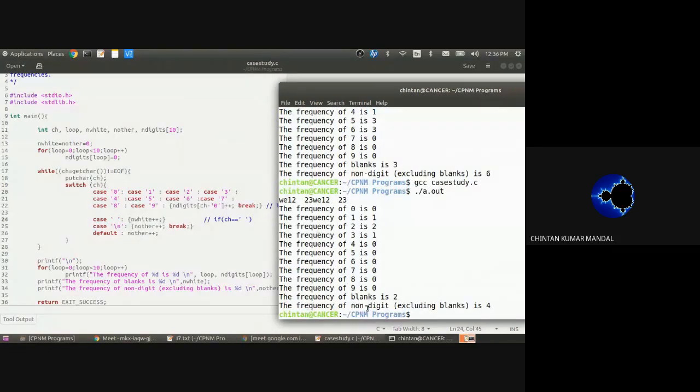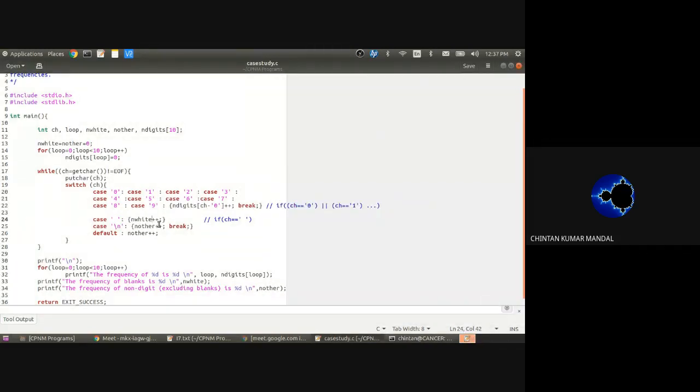See, my number of X will basically be 2. This is 2, but I had given a \n also, which is a non-character. So this is counted over here in default values. Why? Because immediately after my line number 24, since there is no break, it goes immediately to this part, this line also. So even if it sees that it's a \n, it does not matter. It will actually execute this part also, and after executing this part, it is going to come out.